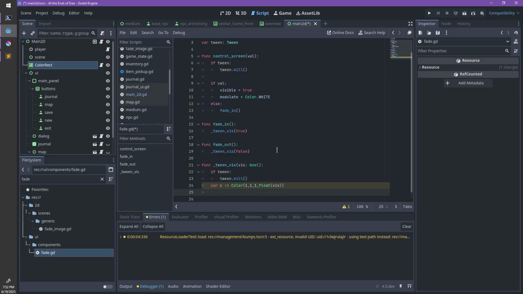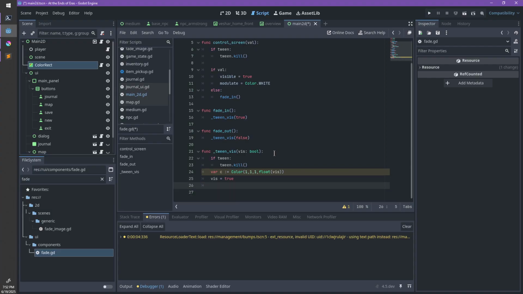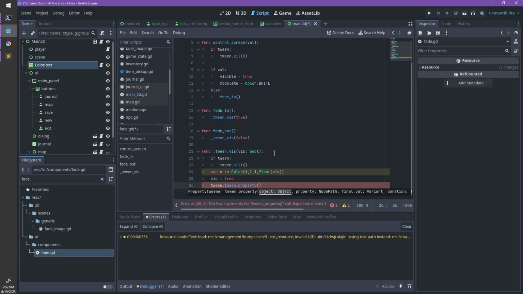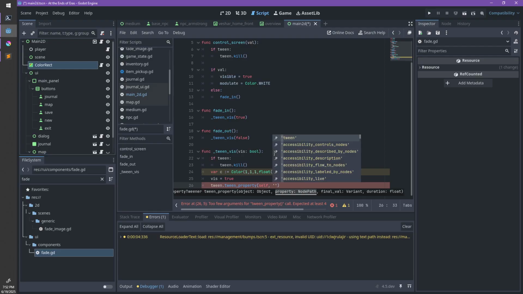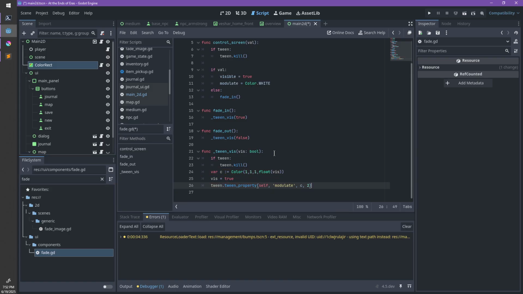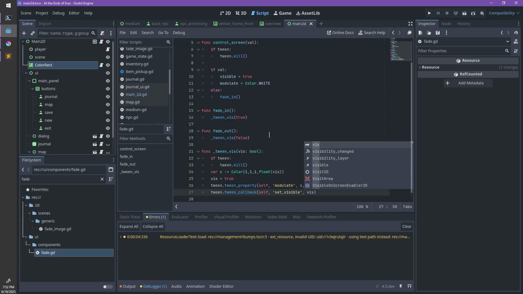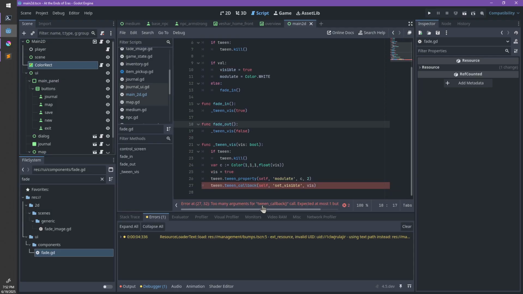Alright, let's do viz equals true. So no matter what we're doing, if we start showing it, it should be visible. Tween property self modulate c to tween callback self set visible viz. Okay. So now we have a fade in and fade out.